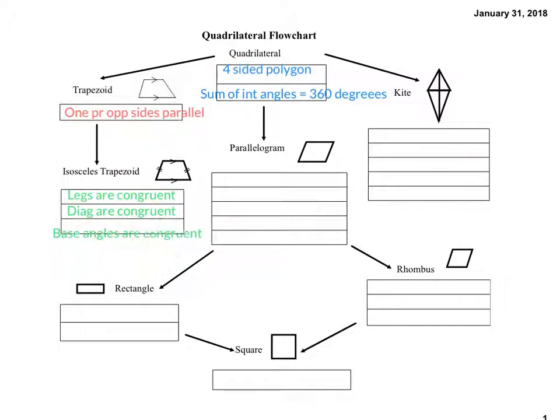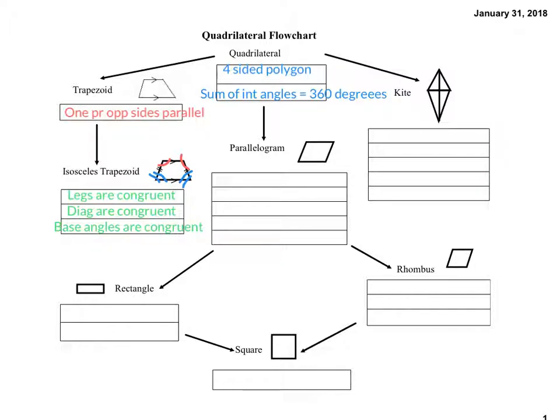Okay, so that means our upper base angles are congruent and our lower base angles are congruent. And let's just see if I can draw on here as we go. So we know that these angles are going to be congruent. And we also know that these angles down here are going to be congruent. Okay, so there's nowhere you can go after you're at an isosceles trapezoid. So let's go back to the center. We're going to go all the way to the right and venture to a kite.